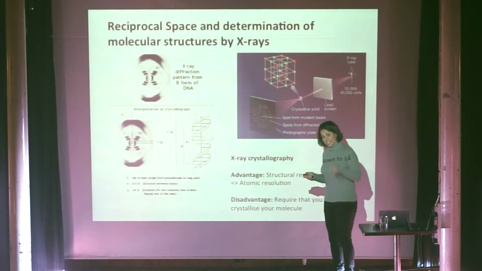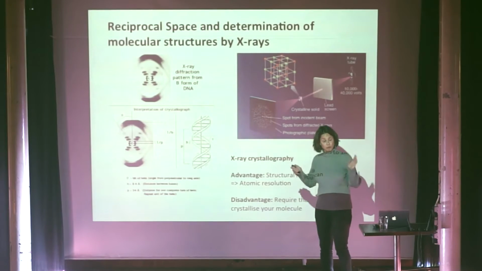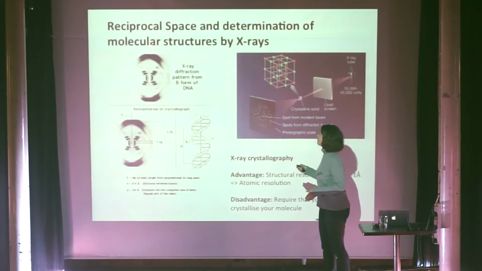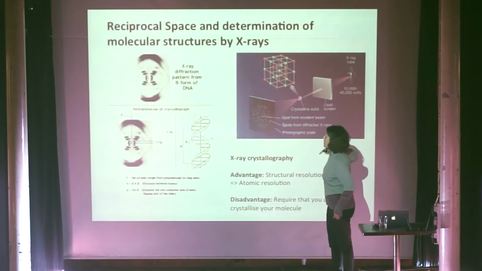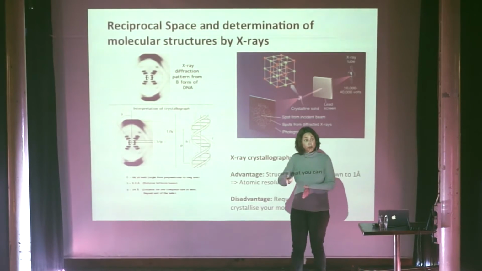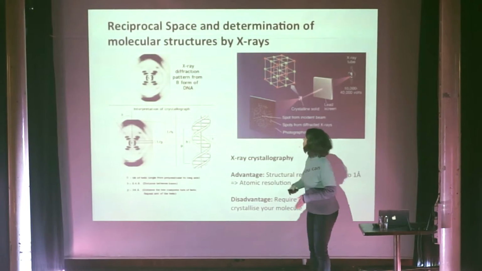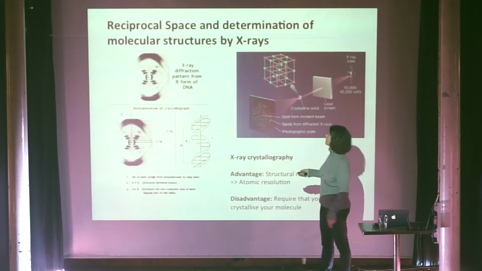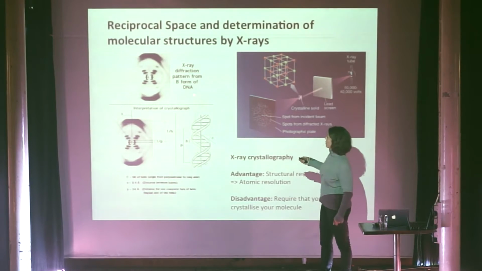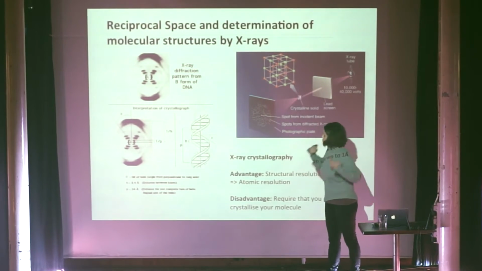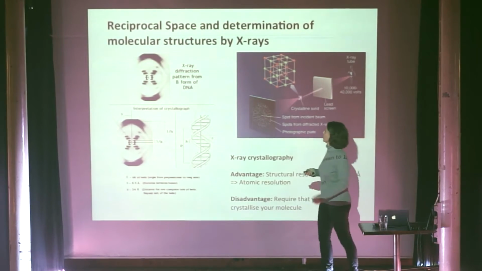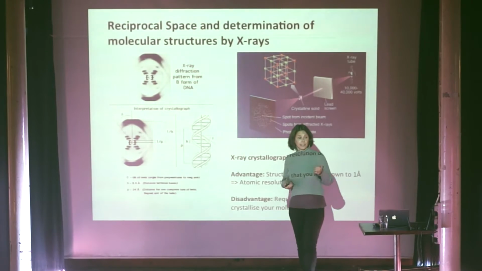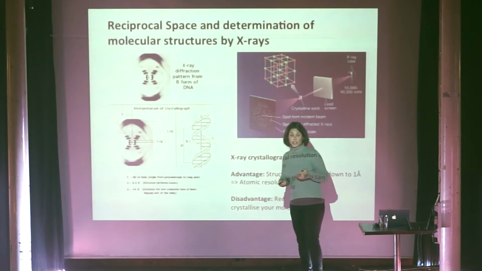But reciprocal space, that's actually something we need in order to find out how these very, very tiny things look like. And we can get to reciprocal space by shining either X-rays or neutrons into very small molecules. Here there's a very nice picture, and very famous picture also. This is the first X-ray diffraction pattern that was really used for obtaining big insight into science. This is the X-ray diffraction pattern that was obtained by Rosalind Franklin in the 50s of the DNA structure.